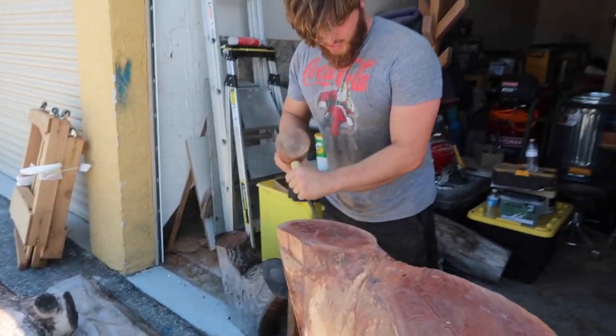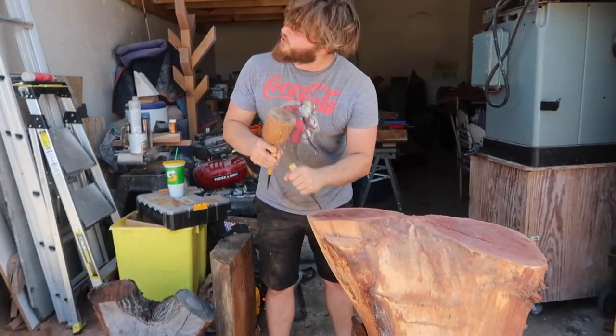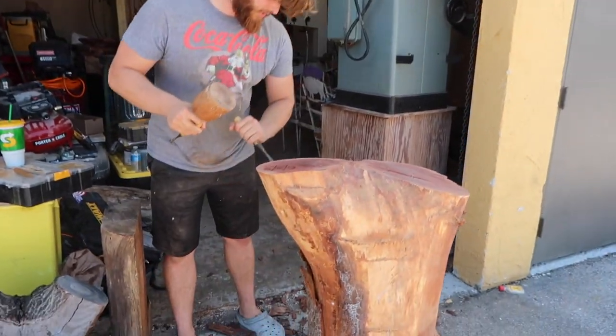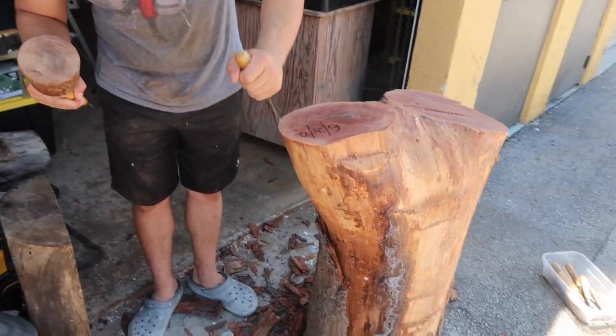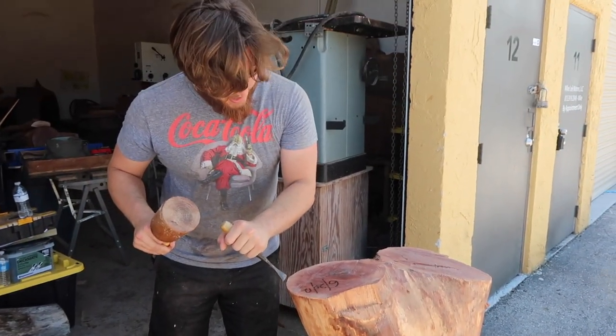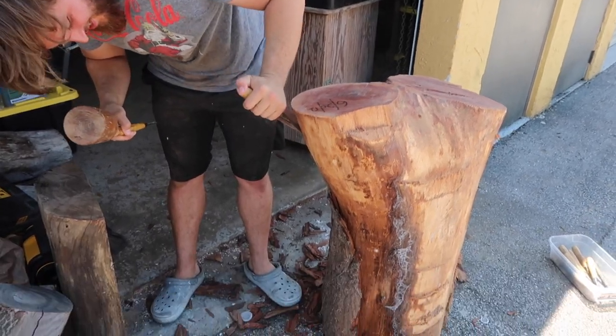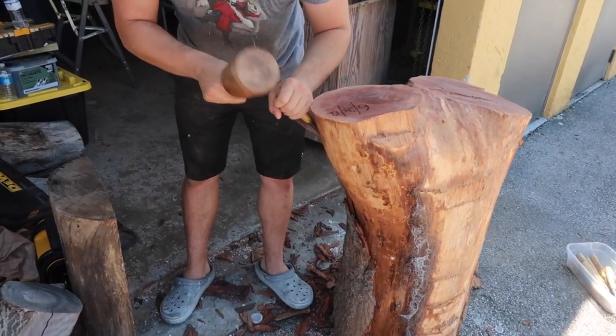I see. And you can't carve things right away because there's too much moisture in the wood. So you have to let it sit for a long time and let it dry out. But sometimes it's just longer because you don't know what to do with it and you're afraid to touch it because it's such a cool piece. Right.